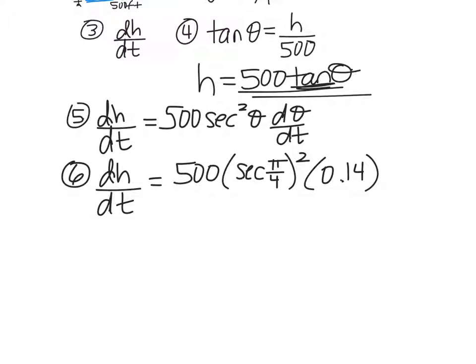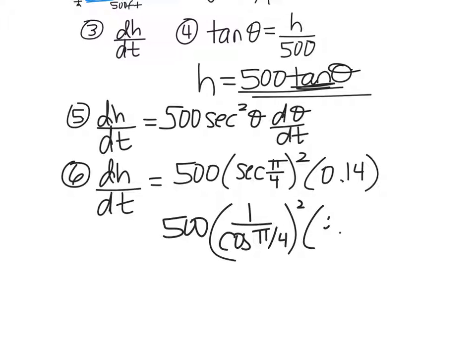All right, do you know how to find secant of pi over 4? No? You can plug that in your calculator. Do you remember how to do that? It's 1 over cosine of pi over 4, squared. Okay? I'll show you when I do this on my calculator right now. Yeah, so you have to be in radian mode. It is 2. It's beautiful, isn't it? So I'm going to go to mode. I'm in radian mode right now. Great. And I'm going to do parentheses 1 divided by cosine pi over 4. And then I'm going to square it.